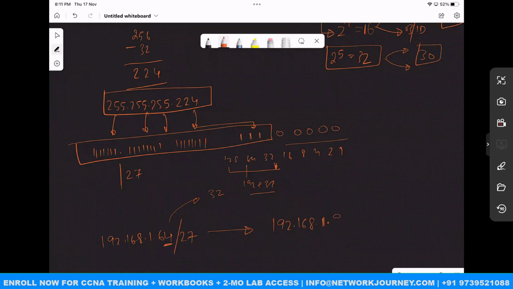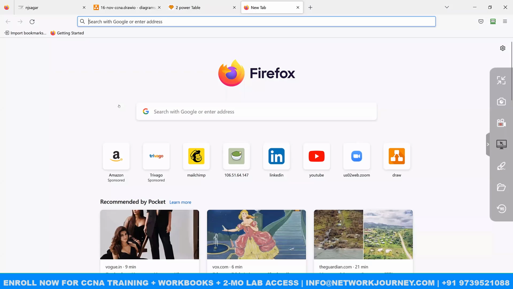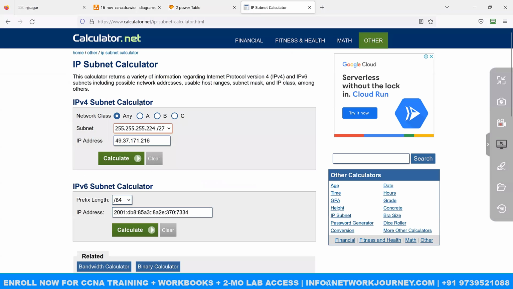Okay. Now, let's say you have prepared this, you are doing your homework, and for some reason you have to validate. The calculators are always there to help you. So we will take /27. We will mention 192.168.1.64, enter. So where to where? See, it starts with 64, it ends at .95.